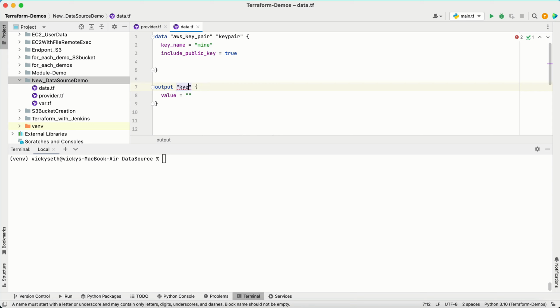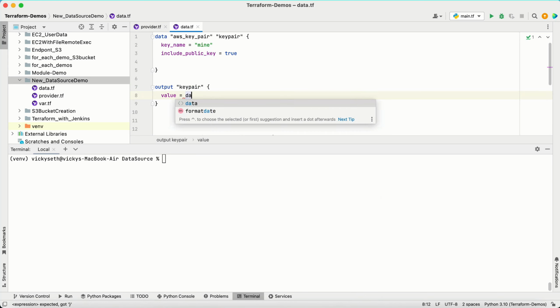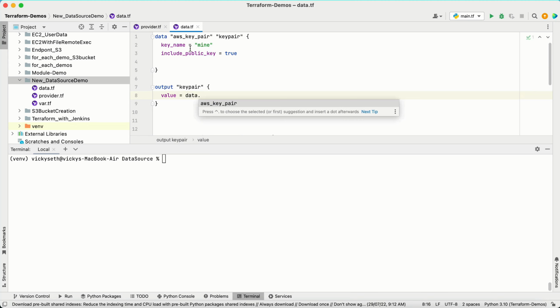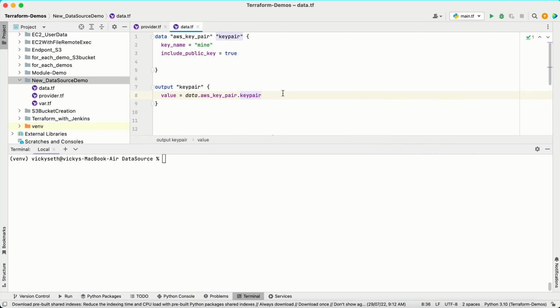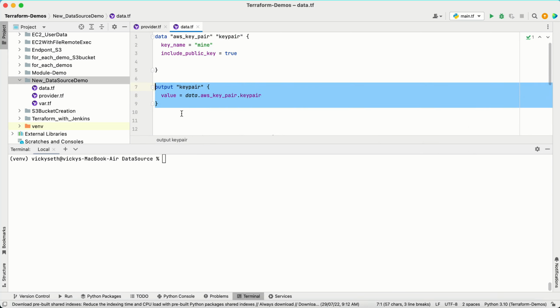In the output, I am going to give key pair, and in the value I am going to give data. I need to start with data. After that, whatever the name we have here, then we need to provide the logical name. This is the logical name, and then .id, key_name, whatever information we need to provide. I'm not going to provide anything, so that it is going to print out everything for me.